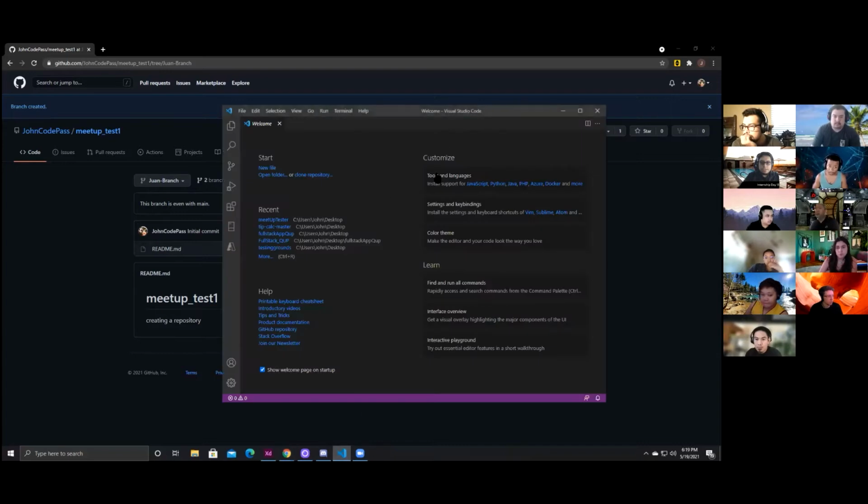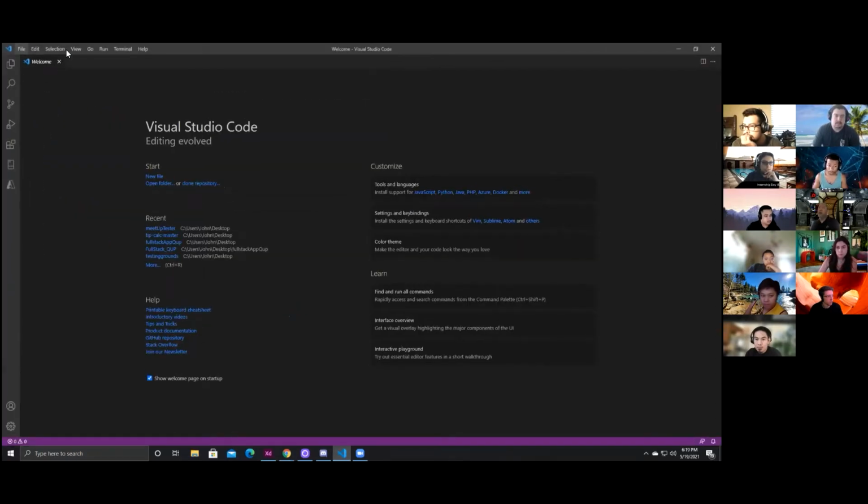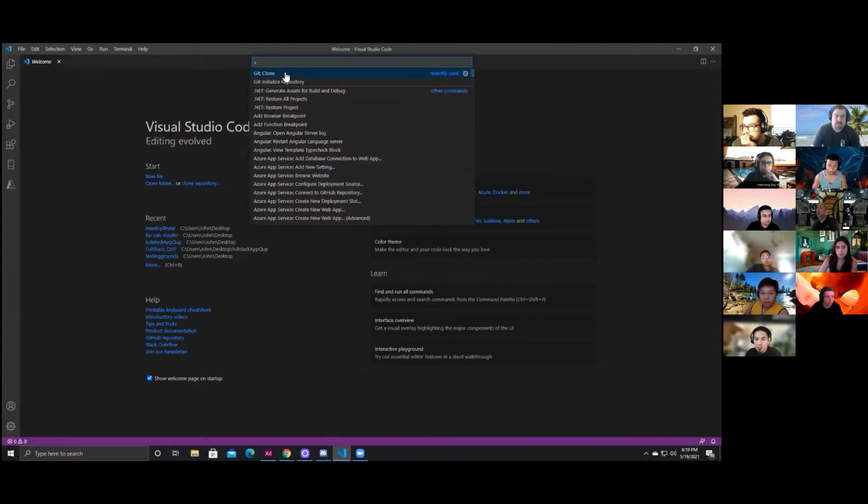And then here is our Visual Studio. When we go over to Visual Studio, we can click on View, then Command Palette. And you should see many options. The one we're going to be using today is going to be Git Clone. So if you can't find it at the top, since this is recently used, you can go ahead and type in Git. And then you'll see other options. For this one, go ahead and click Git Clone.